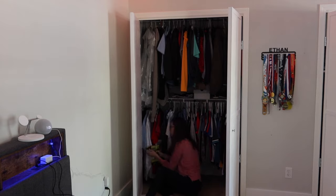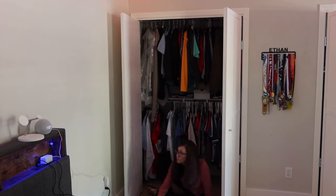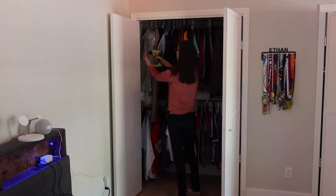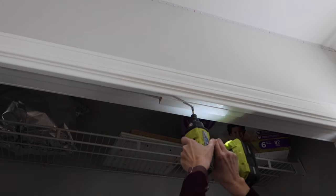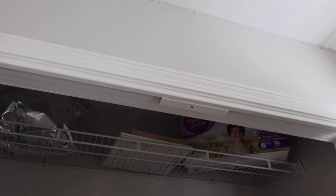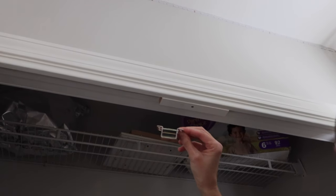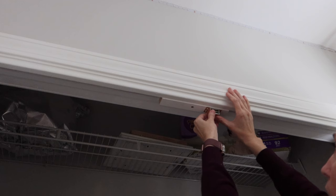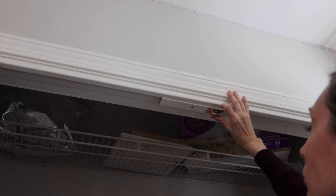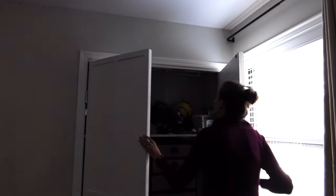Once you put the hinges on, these doors are fully functioning. The last thing I did was put the hardware where it locks when you close it. Before installing the closing hardware, I installed a scrap piece of wood behind that piece of molding — that's what you use to attach the hardware that allows the doors to close and stay shut. It's basically two magnetic pieces that come together and hold with magnetic force.